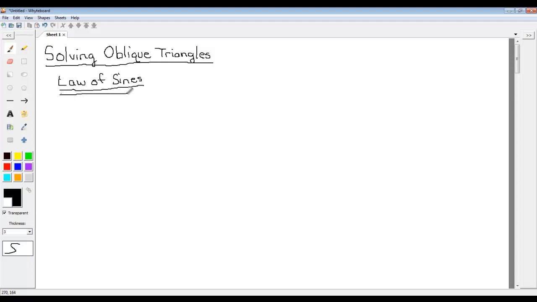Okay, so we're going to talk about the law of sines, how it's derived, how to use it, and so forth. And then there's going to be a surprising result at the end about how you can use the law of sines to help you figure out areas of triangles too. And we'll see some examples for that. Now, to see what the law of sines is, let's first sketch an oblique triangle.